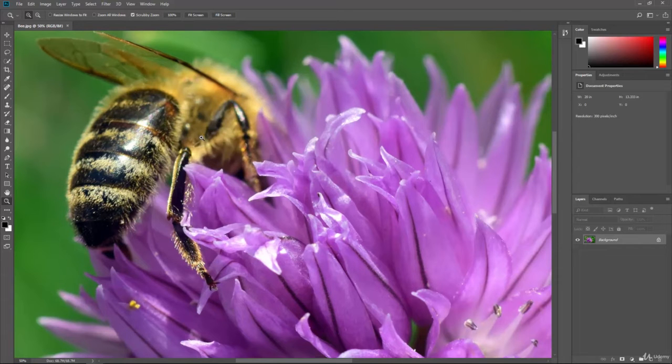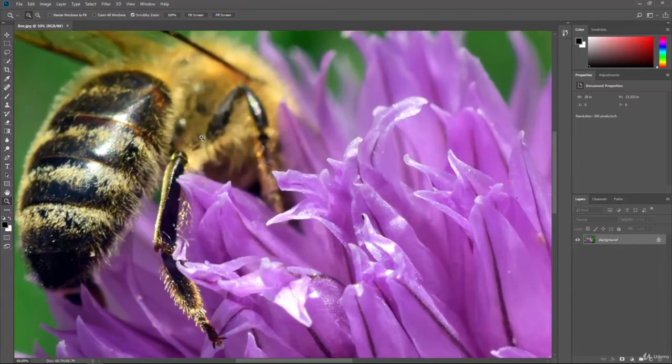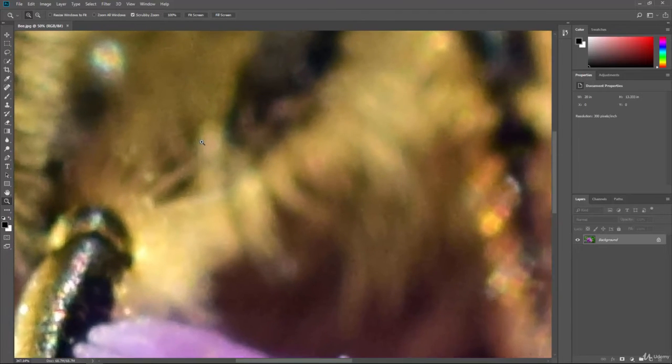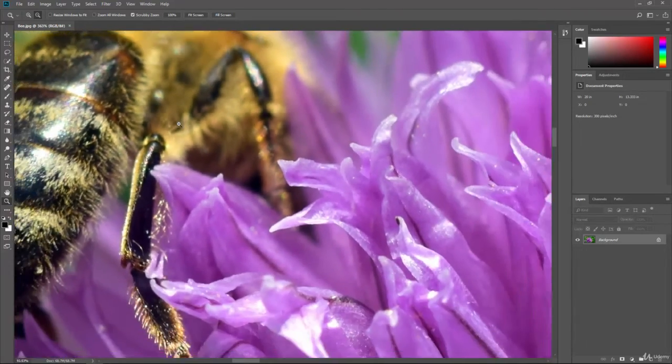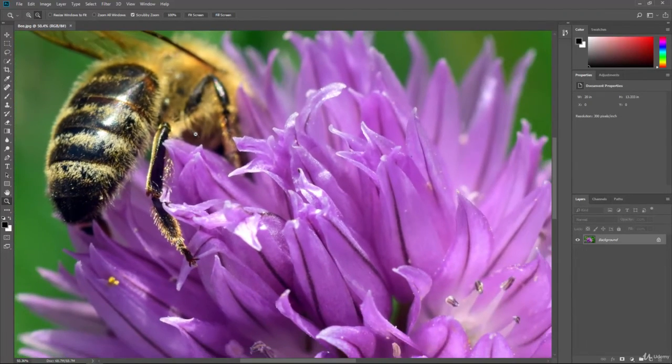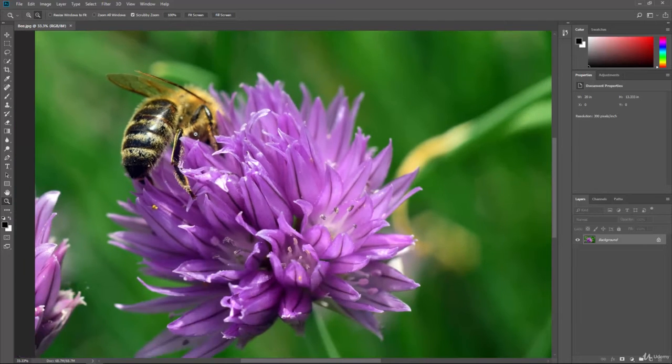Or I can hold down and it'll start zooming in. Now if I need to zoom out, I can go to the top and you can see we have a plus or a minus magnifying glass, and if I click on the minus and I hold down, it'll zoom out for us. Or I can single click and it'll zoom out.